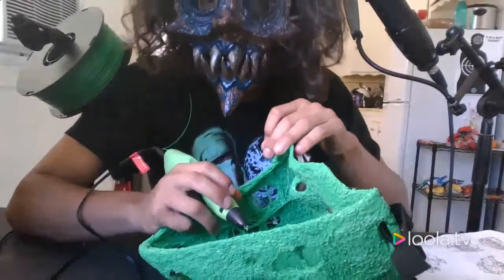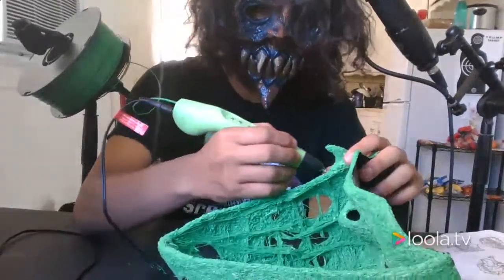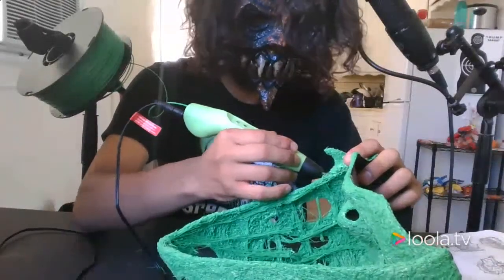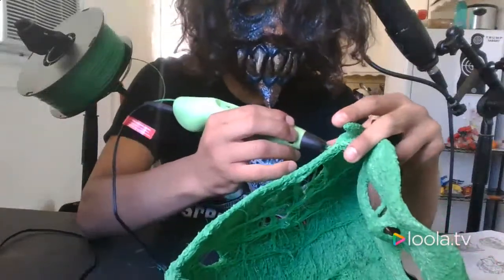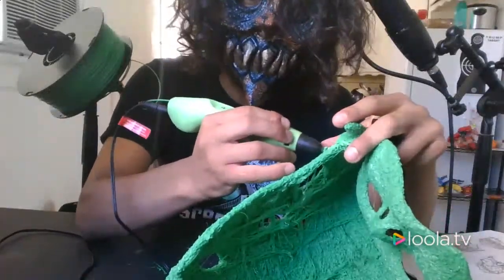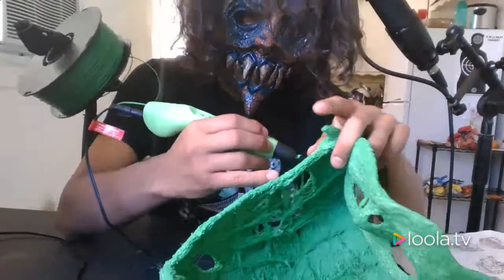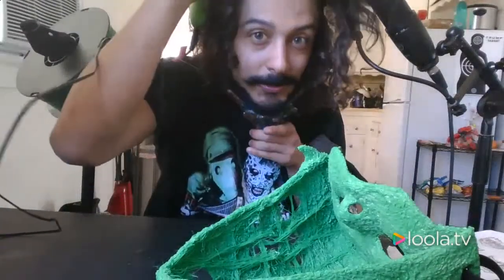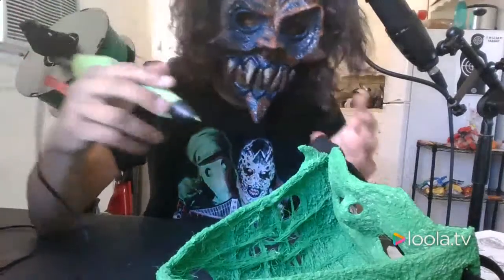Harley is asking how old am I. I believe I'm 26 now, if I remember correctly. I think that is correct. I lose track a lot of times, but yes, I believe I'm 26. Looks about 20. Well, it's probably because I'm wearing the mask. People don't usually think I look young. They think I look older, but thank you.